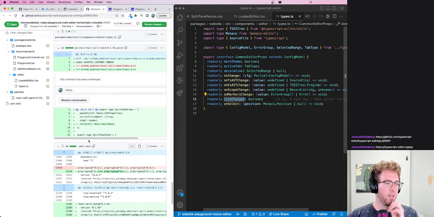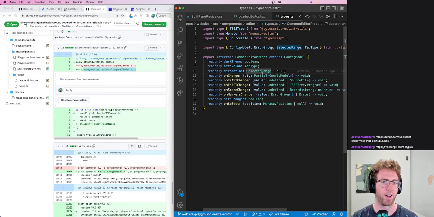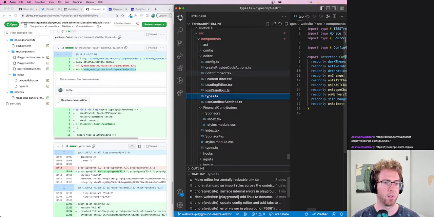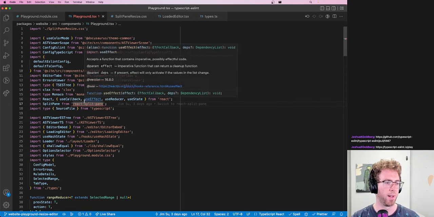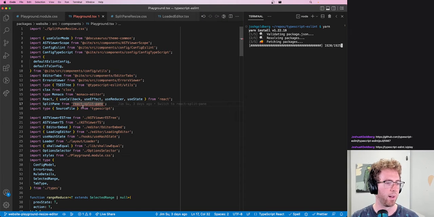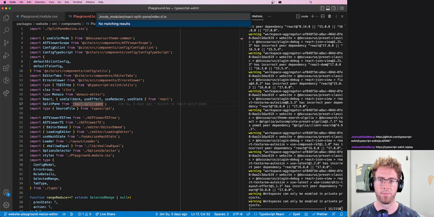because there was this whole thing. It's a breaking change in the React community types where they no longer add children as an explicit prop, or implicit prop rather, to the types for React.FC. We go to, no? Okay. Well, anyway, let's take a look. Why is the playground? Oh, I have to yarn. That's why my React split pane is yelling at me. And that's why I couldn't go to its index.d.ts file, because I didn't actually install it yet. Okie dokie.